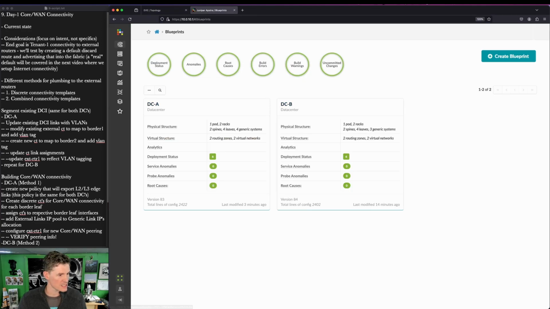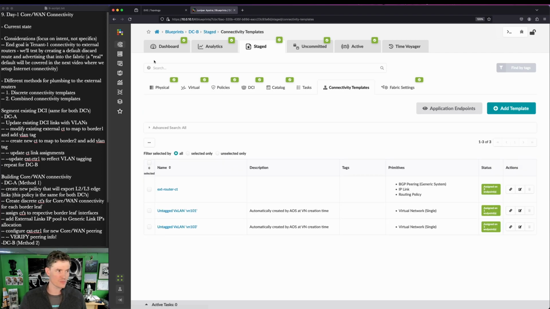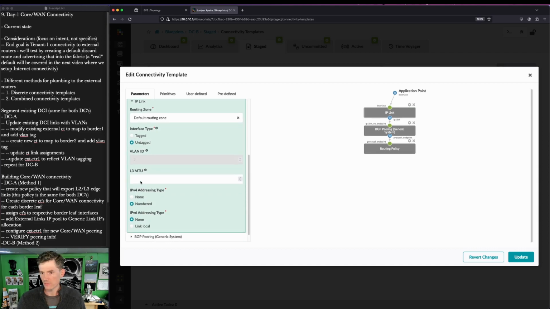Moving along, let's go do the same for DCB. At this point in the workflow, since we're just updating the DCI stuff, nothing is different. These work streams are the same for DCA and DCB until we start doing the tenant connectivity. So we'll do exactly the same thing we did in DCA here. We'll rename this. We'll go into the IP link. You'll note I just clicked it. Usually I click over here, but I didn't this time. And we're going to change this to 13. Essentially the same values as DCA, except I'm going to add the number 1 to the beginning.